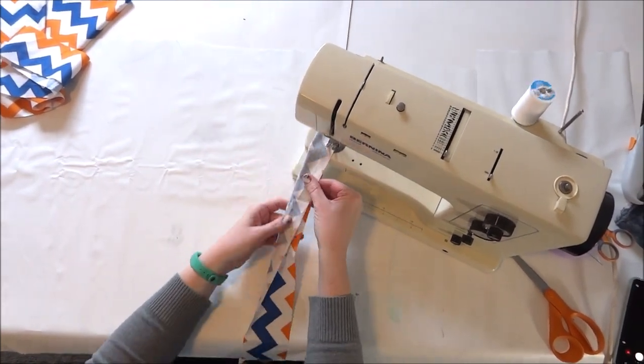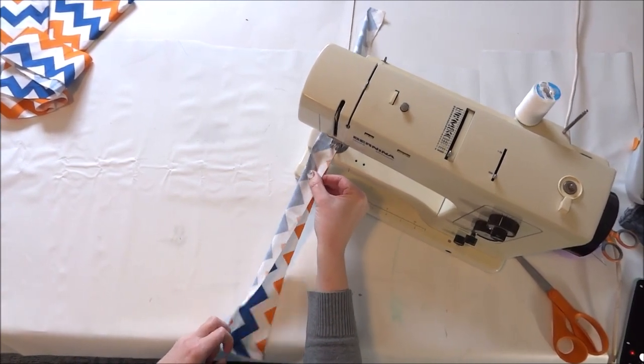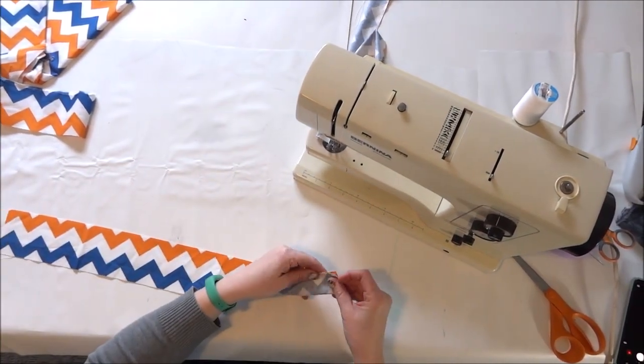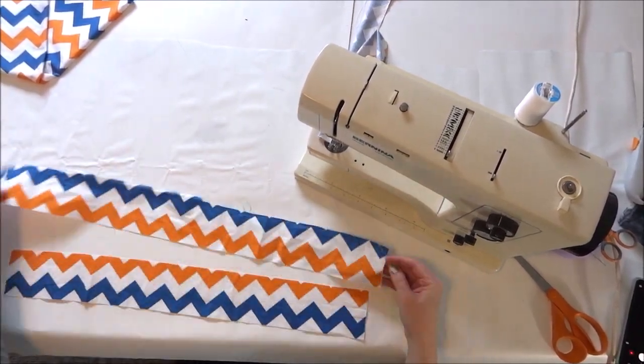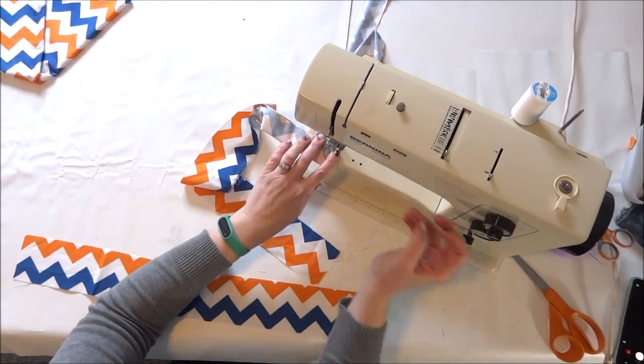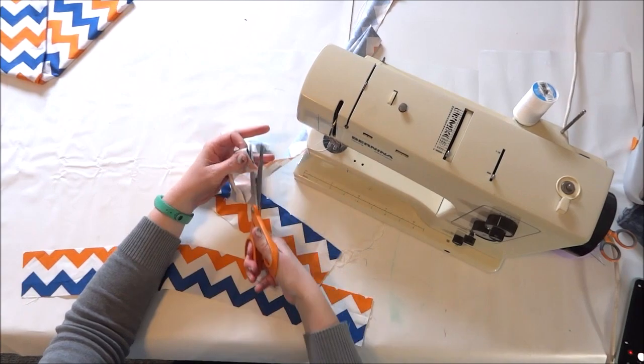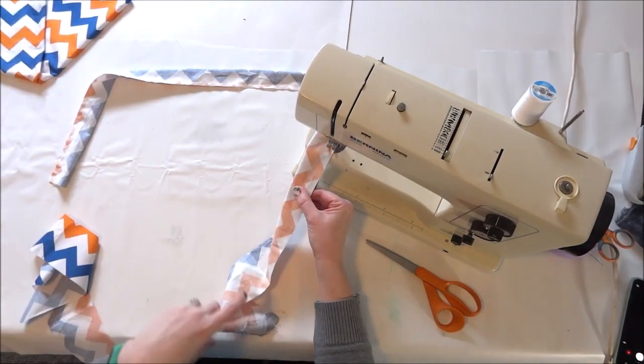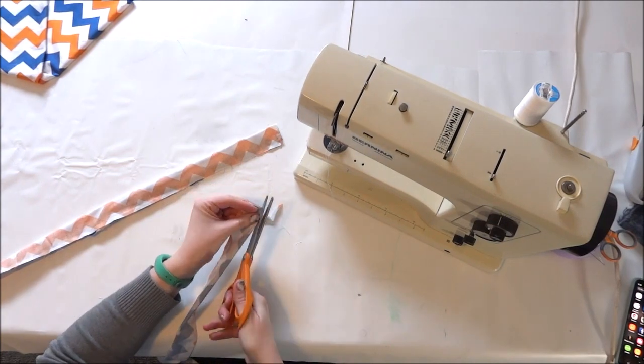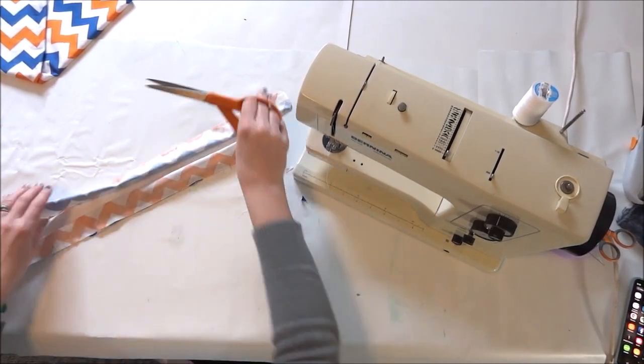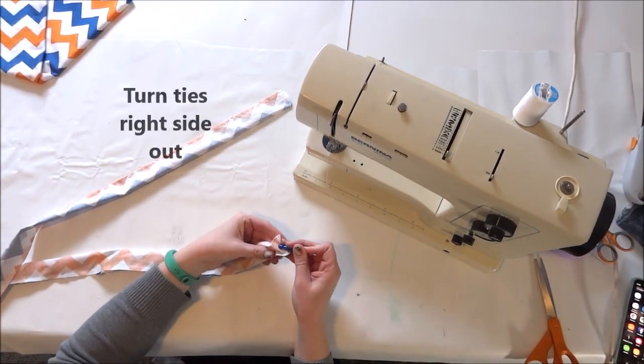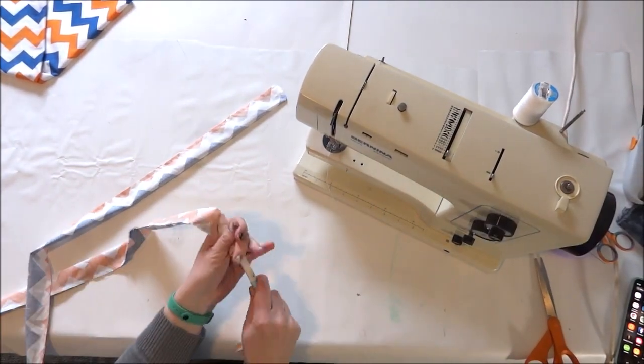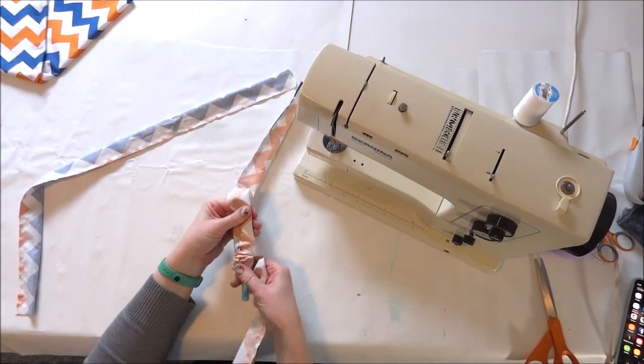The first thing you're going to do is put your ties right sides together, so you're folding one of your ties in half lengthwise. You're going to stitch down at a quarter of an inch seam allowance down the ties. I actually like to do what's called a chain stitch, and that's when I just continuously stitch. I did stitch one of the short ends of that tie and I'm clipping those ends because this is going to be my ties that are on the outside, and I want that raw edge to not show.